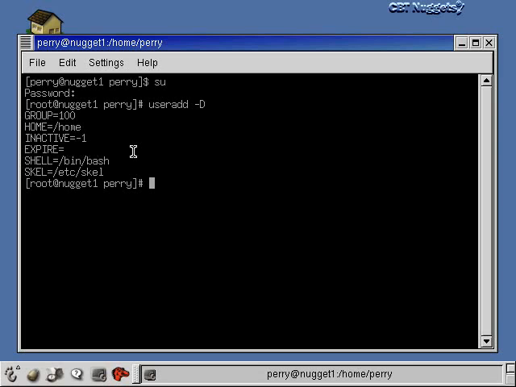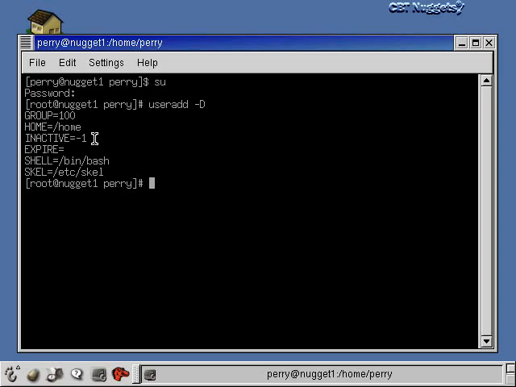Now, when an account expires, all that really happens is the user is just disabled from logging in. All their files are still there, and the user still owns those files. They just can't log into the system. So you could unexpire an account or reinstitute an account, and when the user logged in, everything would be just like it was when they left. All their files would be in the same place, their configurations would be set the same, and everything else.